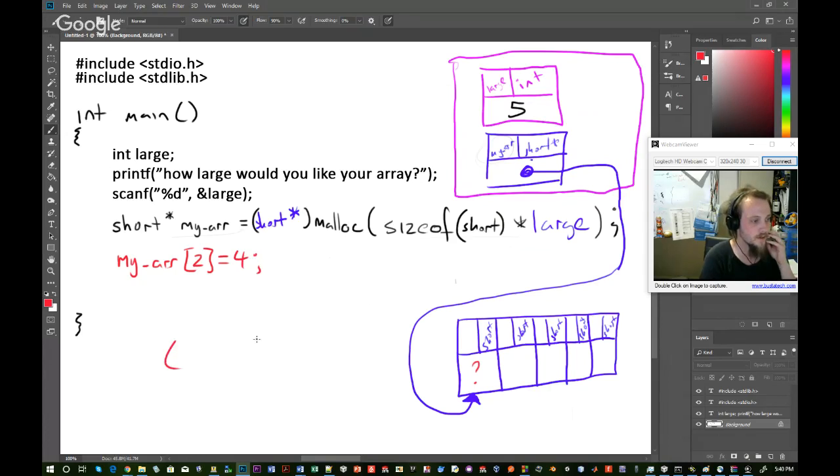Remembering that this is just dereference my array plus 2. My array starts here, plus 2 should leave me here. Dereference it. I'm storing a 4 in there. Done. I can also do that on the left-hand side, right-hand side. It works just like a normal array.